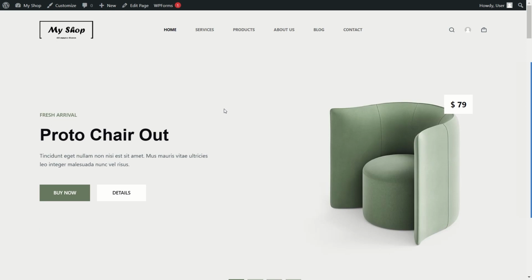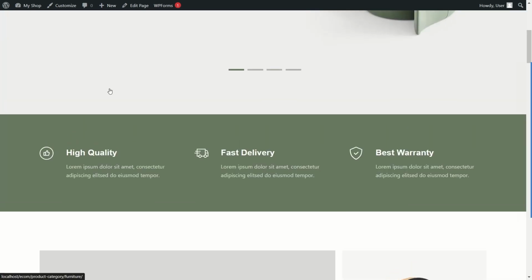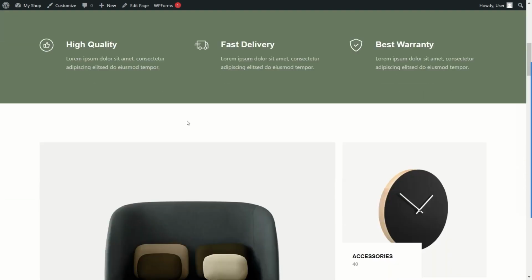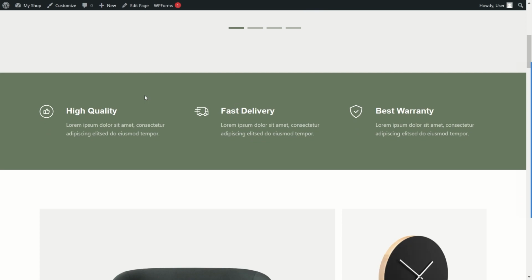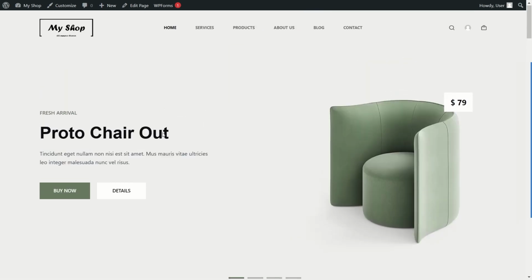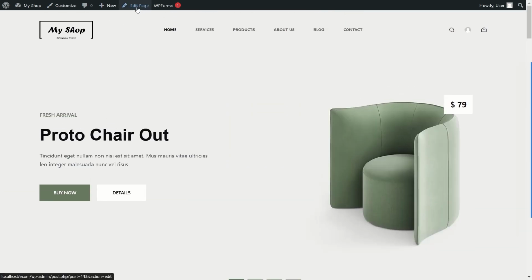Now all that's left is to explain to you how Gutenberg works and how you can design your website on your own. All right, so how this slider was built, how all these designs are here. Now let's learn how to build your website using Gutenberg. So to edit your page, what you can do is click on this edit page button over here. Now if you had, say, Elementor, you would have had the option to edit with Elementor. If you clicked on that button, you can build your site with Elementor, but since we're using Gutenberg, we have a different option. So let's click on edit page.